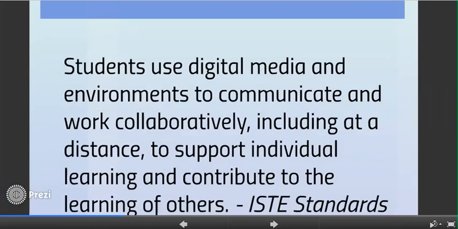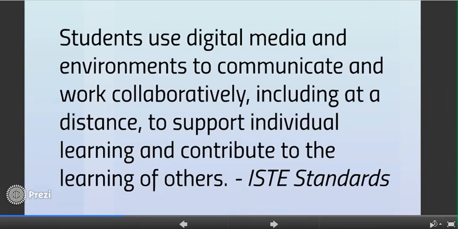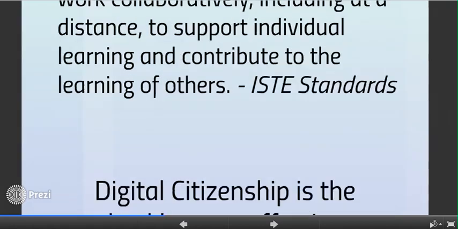digitally. Looking at the ISTE standard where it's talking about communication and collaboration, students are needing to use digital means in order to communicate with one another, working collaboratively, and this could be in the same classroom, or even now we have the ability for students to be communicating with classrooms across the globe. And so what are some things that students should be able to do when they're doing this?